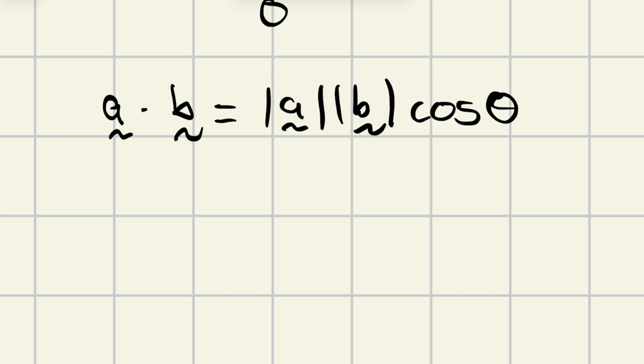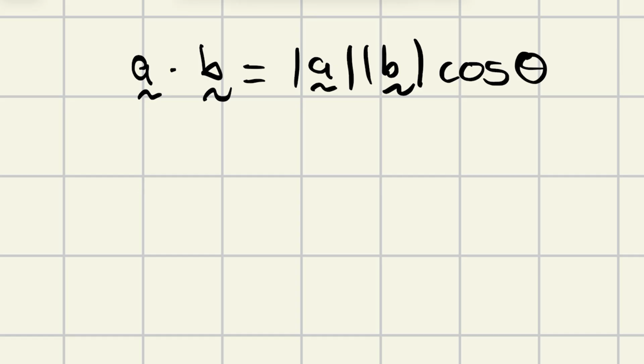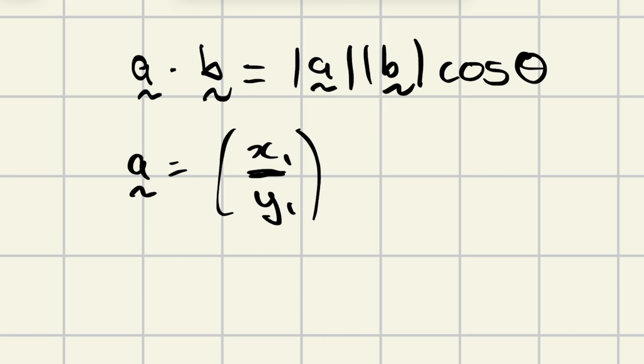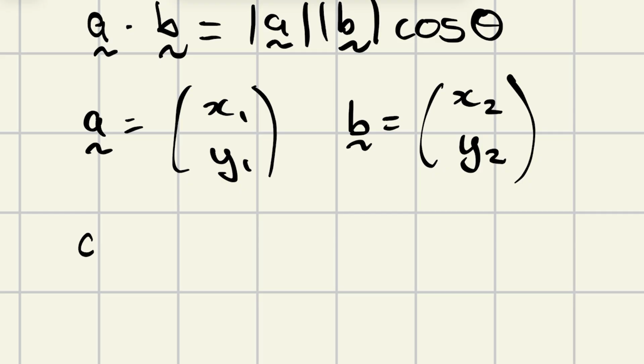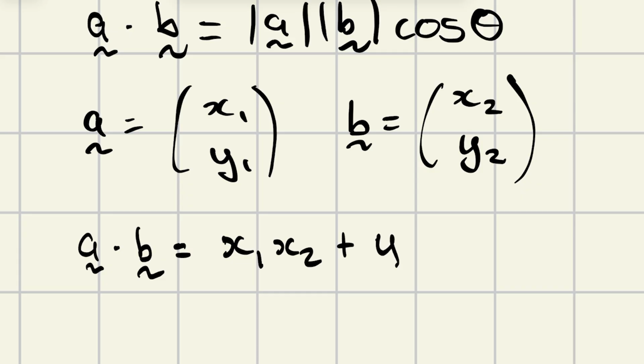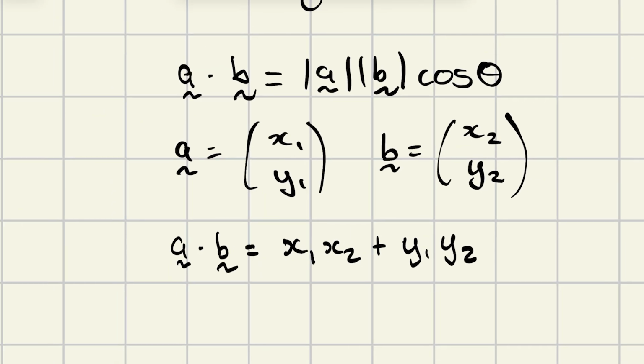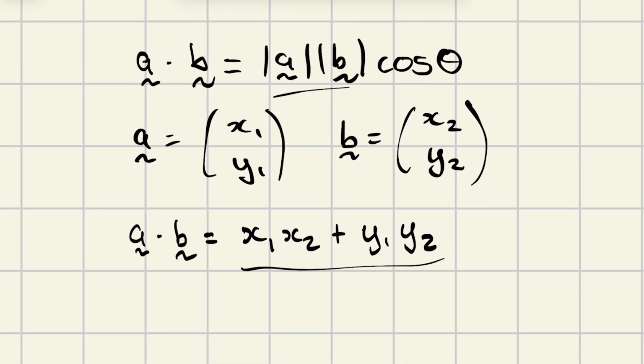Now there's a second formula that doesn't use the angle in between and actually uses the components of the vector. So say we have our vector A, in column vector notation, it's x1, y1. So again, this means how far along the x-axis, and how far it goes up or down on the y-axis. And our vector B is the same, with some x component and some y component. The dot product between these two vectors is equal to the i components multiplied together plus the j components multiplied together. And so these two formulas give you the exact same thing.